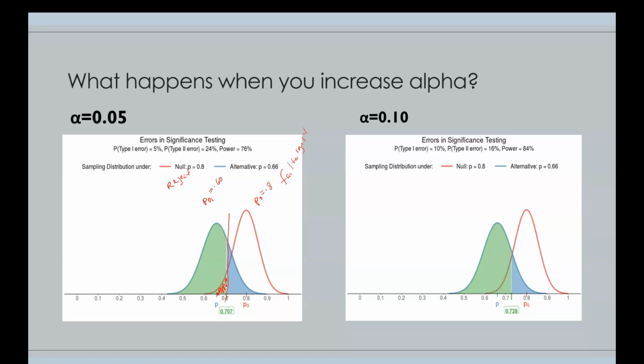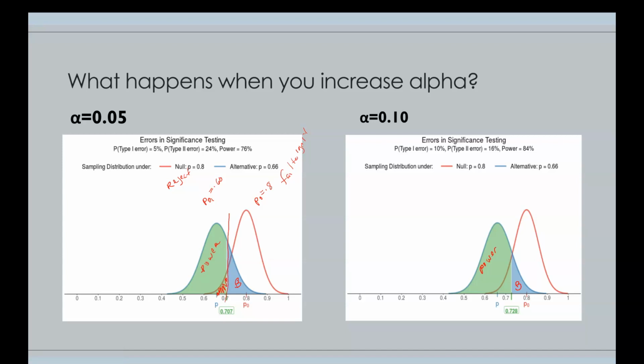The shaded green region represents when I'm rejecting my null hypothesis properly. In other words, that's the power of the test. And the blue represents my beta, my type 2 region, when I'm failing to reject my null hypothesis when my null hypothesis is actually true. So now let's go to the right diagram. Again, the green is representing the power of the test. The blue is representing my type 2 error.